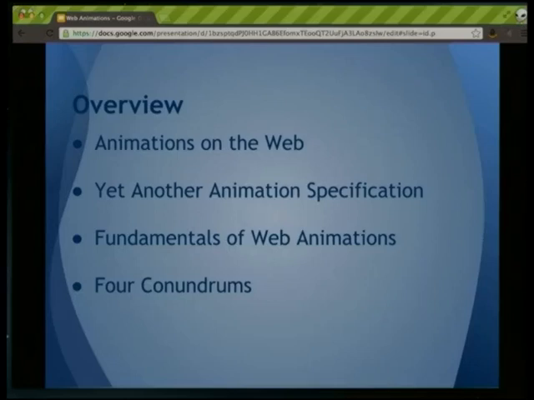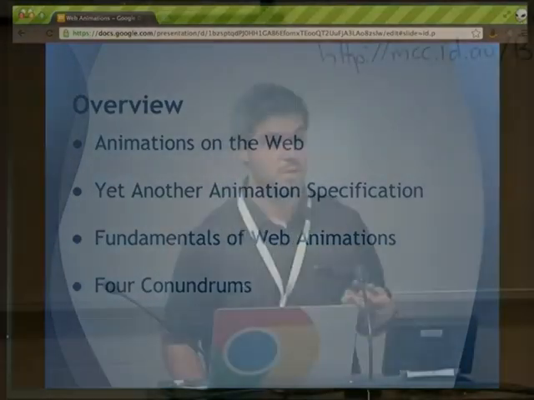And then if we have time at the end, I just want to talk about four current issues that we're working through. And the reason that I want to talk about those is I'm reasonably confident that once we get those issues sorted out, we're pretty close to FPWD, which is W3C speak for version 1. And that once we reach that, then we should start to see some implementations in Mozilla and in Chrome at least, and hopefully on some other platforms as well.